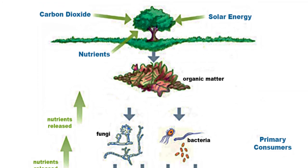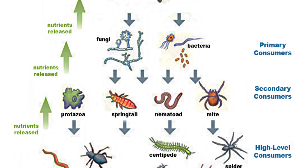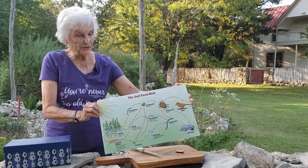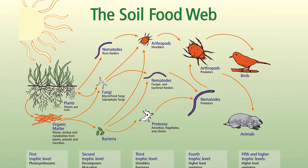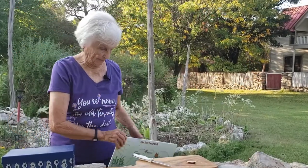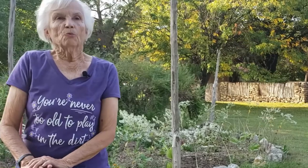And the plants depend on these beneficial soil organisms to obtain nutrients and water from that soil and to prevent disease. Now, here's another look at that interconnectedness that you would see in the soil food web. And you can see how they're all working together, dependent on each other, if the soil is healthy. Now, I want you to do something for me. I want you to take out a pencil or a pen if you have it, and I want you to put a little dot in the palm of your hand, and then we're going to go look at some of these amazing little critters that are in our healthy soil.